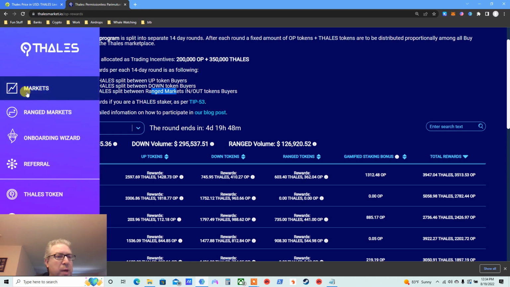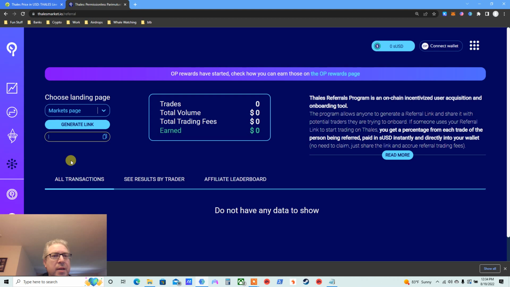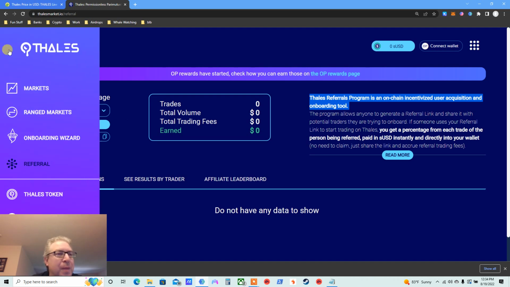How do you do it? You go to markets. Okay, you got a couple of options. Market, range, onboarding wizard, referral. Maybe I can share my link. What is this? Interesting. Choose a landing page, generate link. Thales referral program. Okay, I will share my link to you in the bottom of the description. Good to know. Let's start.